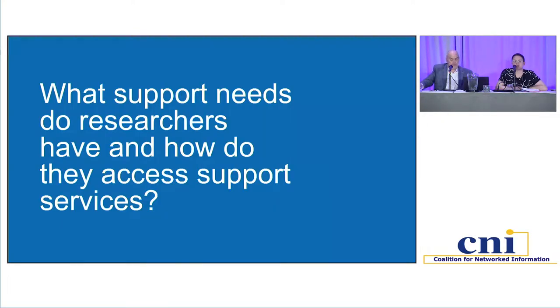Now I'm going to turn it over to Dylan, because there's one way to tell this story — what institutions are currently doing — and then there's what the researchers actually want and need. Our inventory gave us a pretty good idea of what the landscape of offerings looks like, what kinds of workshops and trainings are being offered, and by whom. It was less effective at giving us a picture of how researchers were engaging with and using those services, how widely used those services were, and how well they were meeting researchers' needs.